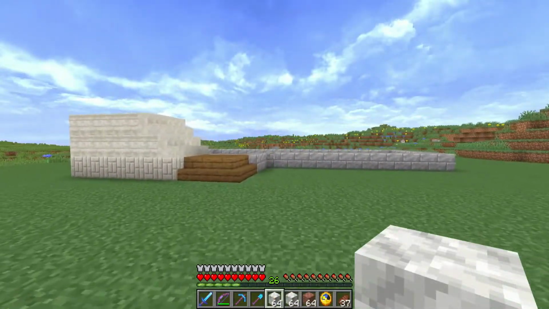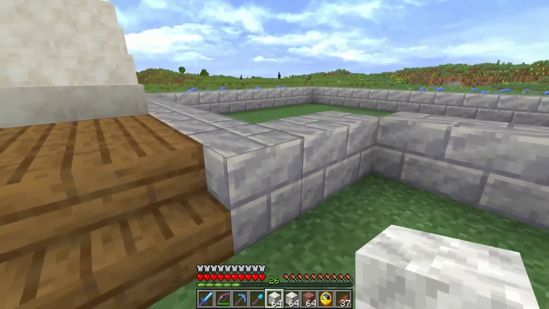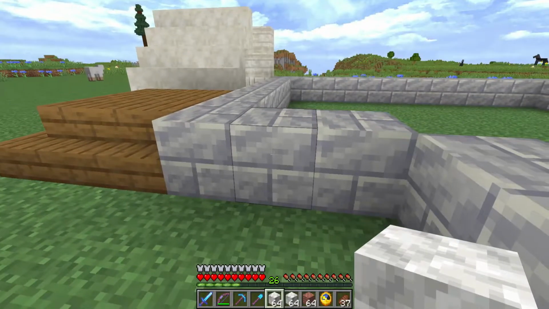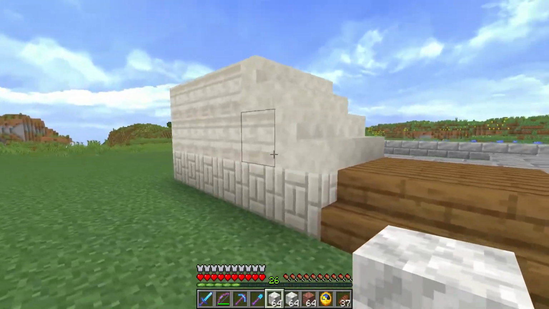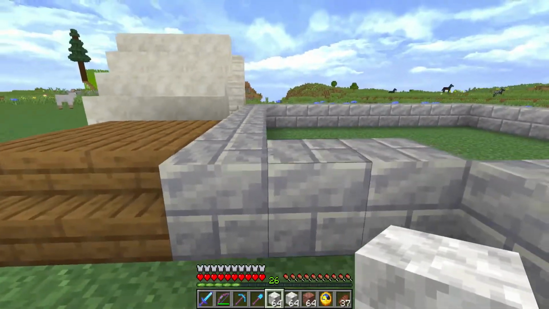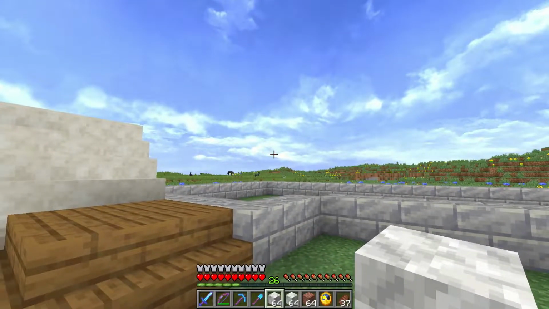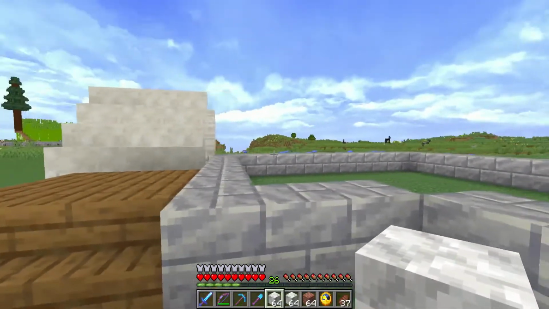Okay, so it's a little strange right now. We got some cool blocks. This is cut andesite. How cool is that? Got some cool new blocks thanks to some of these mods, and just some additions to some old favorites. I really like the andesite one. I think it looks fantastic. But this thing has, like, a Tudor style thing.